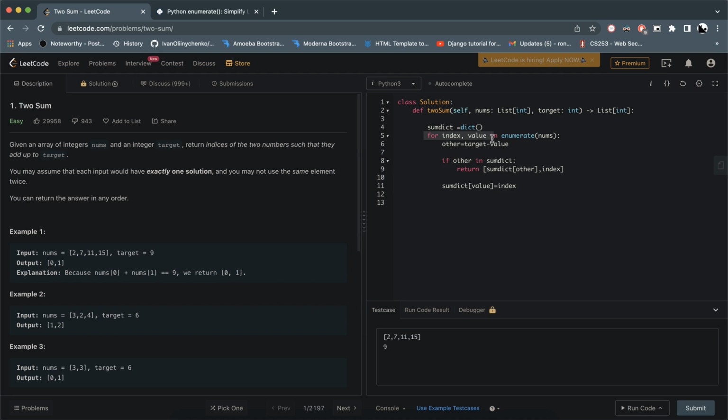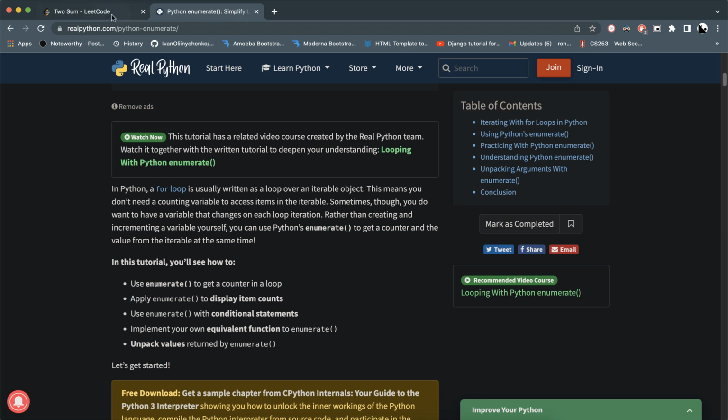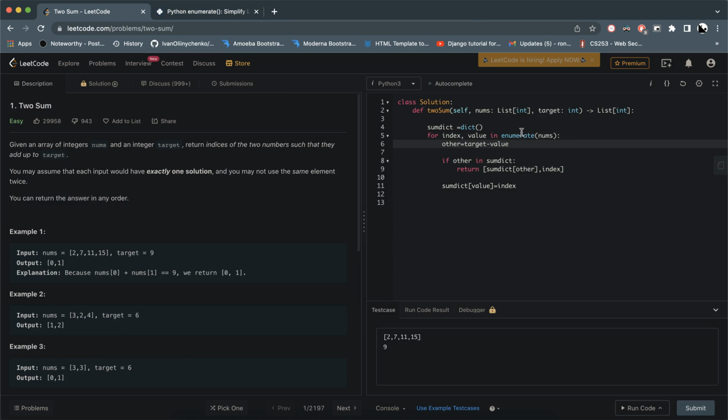Next, I'm creating a for loop, and I'm using this particular function called enumerate. I know most of us won't know what exactly enumerate is, so I will give a link in the description. You can read more there about what exactly it does. It's very convenient, and helps us iterate automatically using counters, so there is no need to manually type for loops. In short, this is an easy way.